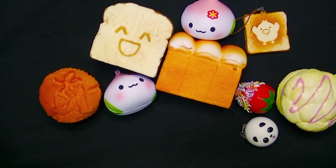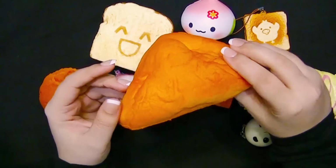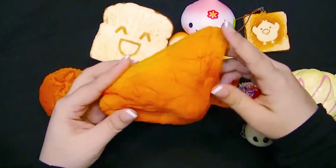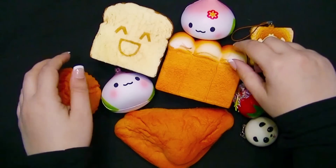And now, can you hear that? Try the other ear. Put it over your ear. Now. How did that sound? Too loud? Too soft? Let me know. And that is your delicious, buttery, golden croissant. And that one was down here, right? Yes. Okay.